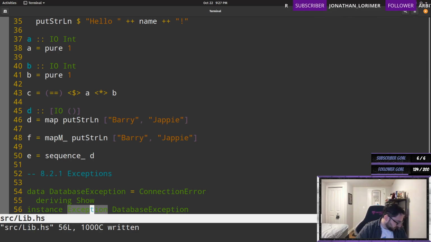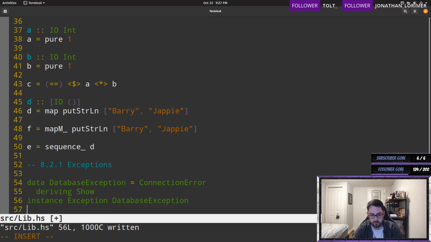Haskell's base library comes with a wide range of built-in exceptions, such as IOException and ArithException. The most common way to handle an exception is to use catch. The first argument is the operation you wish to perform. Yeah, it looks like the catchError function from before. So we could try, for example, to divide by 0 and catch an arithmetic exception like so.